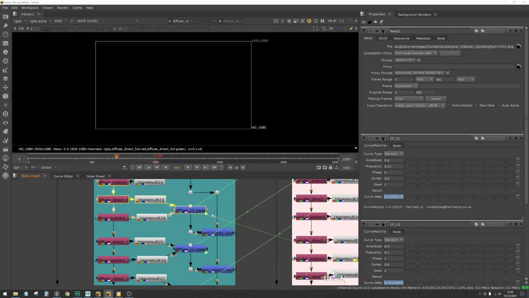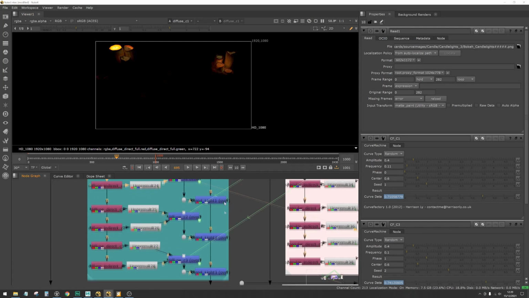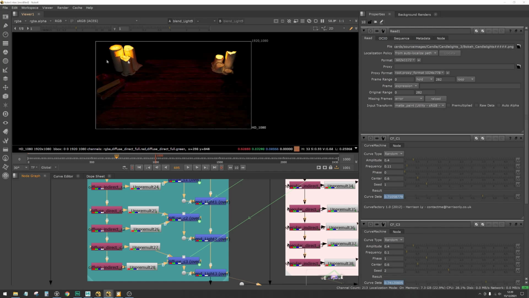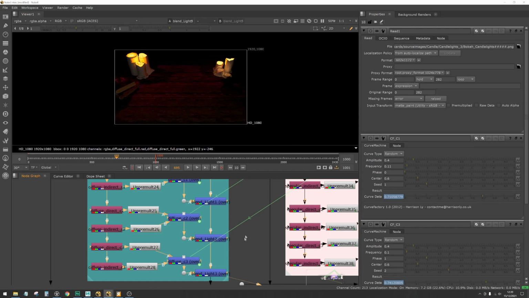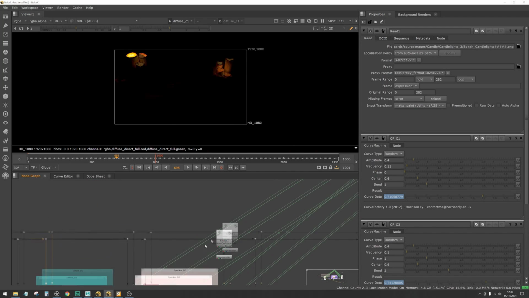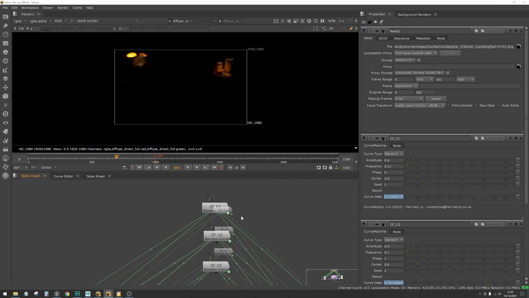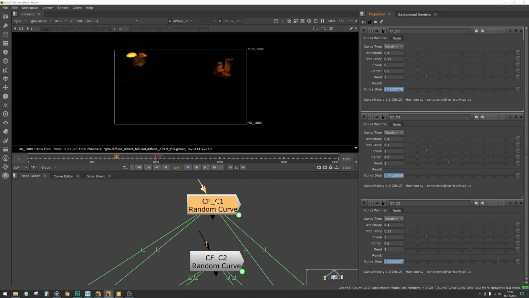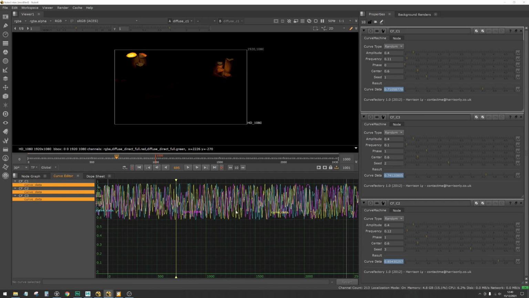And then I've got candle group 1, candle group 2, candle group 3, and I add all those together to make the light rig. So what I did then is I got a very handy script off Nukepedia, and this is a random sine wave generator. If I go to curves, this will tell you what's going on. This just puts a random sine wave in using these frequencies.